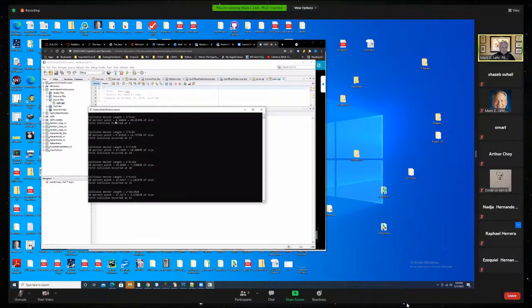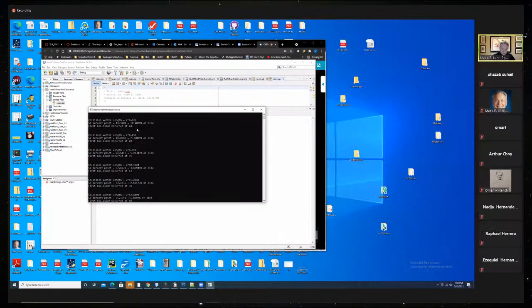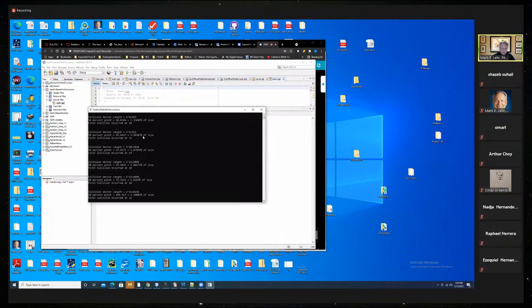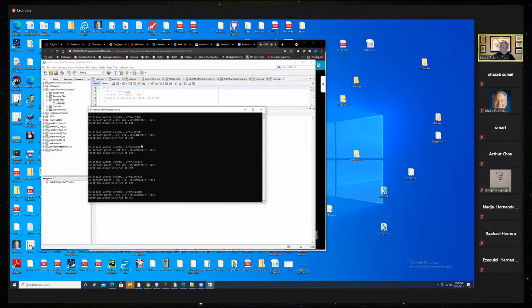The 50% point occurs when we've basically hashed it 6 times and a collision occurs. As we go up in size, you can see the percentage of size when the first collision occurs goes down considerably. As we expand it to 512 elements, the first collision occurs when it's filled to 5%. And when you go to 4,000 elements, the first collision occurred when the array is only 1.8% full. And you can keep going like this.